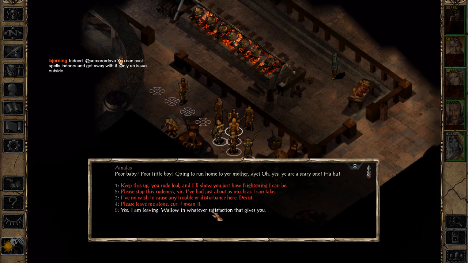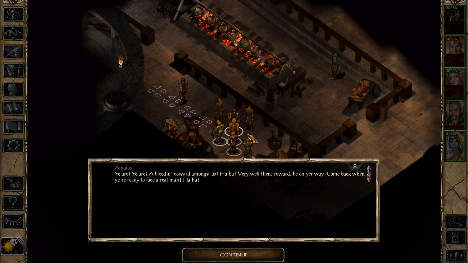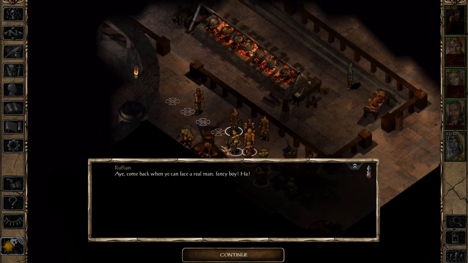Yes, I am leaving. Wallow in whatever satisfaction that gives you. Yeah, bleeding coward amongst us. Ha! Very well then, coward. Be on your way. Come back when you're ready to face a real man. Ha!